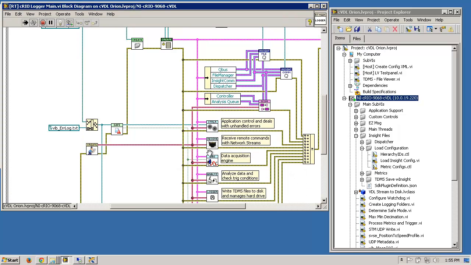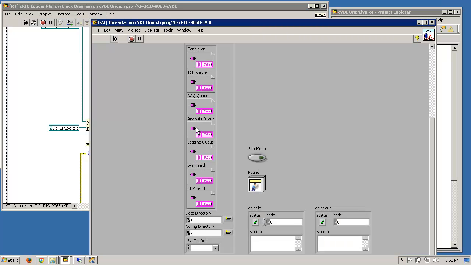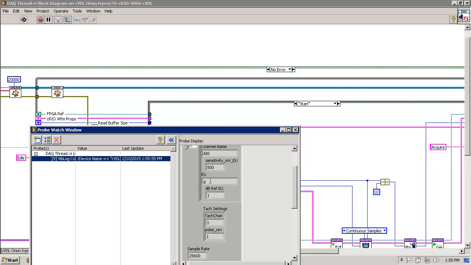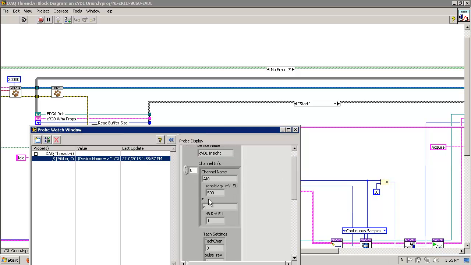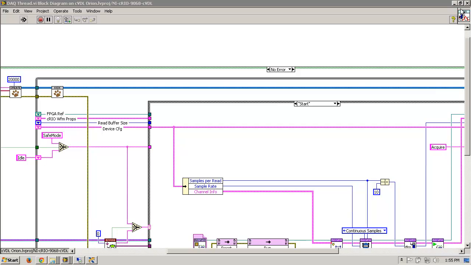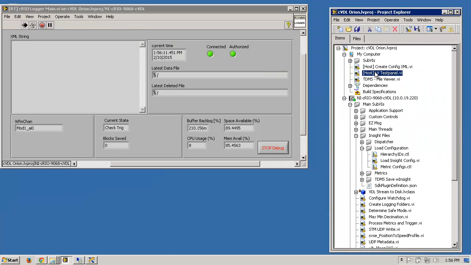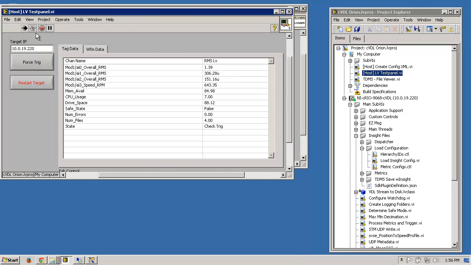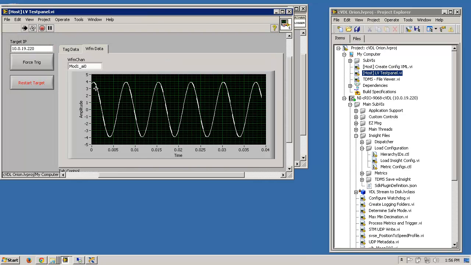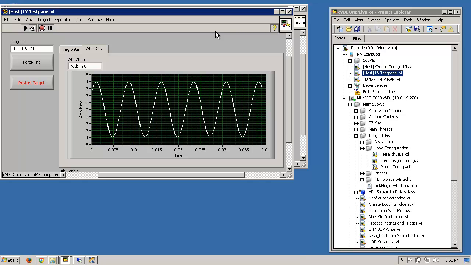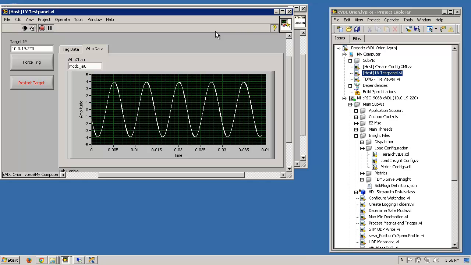Just to verify, we'll go to the DAQ thread, or you can do this in any thread, and probe the device config. Yep, we've got our new sensitivity in AI0. So that means that when we open our test panel, our waveform data is now being reported twice as large. This is great. We can change the sample rate, the number of samples that we're reading per block.